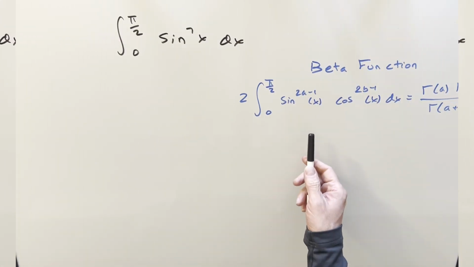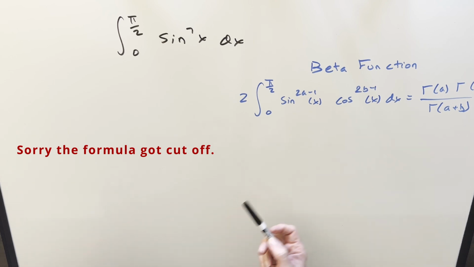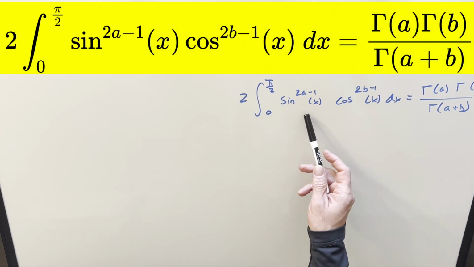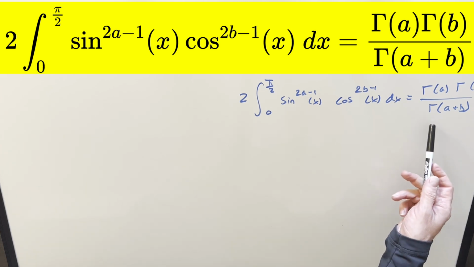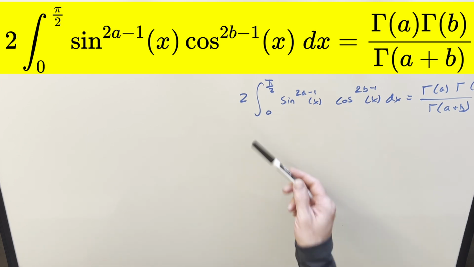Okay, so we have our formula for the beta function over here. As you may know, there are many different forms of the beta function. This is probably a pretty common one. What this will allow us to do is put this into the form of the gamma function where we can calculate it pretty quick. It is a little awkward using the formula, so it's not a 2-second method, but it's still going to go pretty fast.